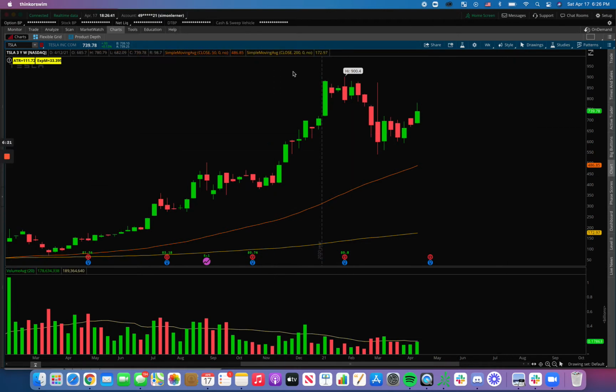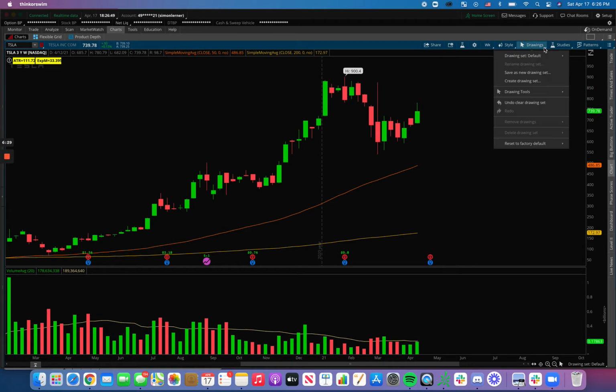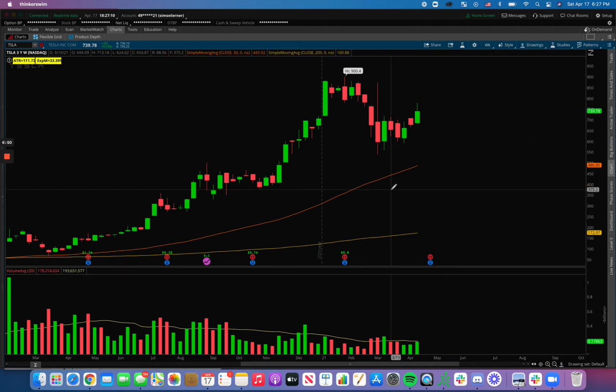So what I'm going to do here, as you guys can see, I am on the weekly time frame. We're going to use certain tools. We're going to use the joining boxes to define supply and demand zones. We're going to use lines and all that stuff. I'm going to try to walk you guys through in as much detail as possible. So first thing I want to do is set support and resistance levels and zones. I'm going to explain where you want to use zones, where you want to use levels, and what the difference is. So I'm going to use this price level right over here.